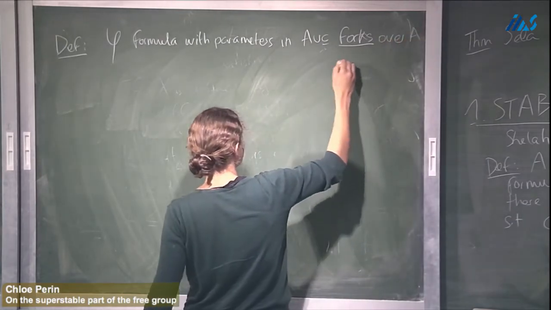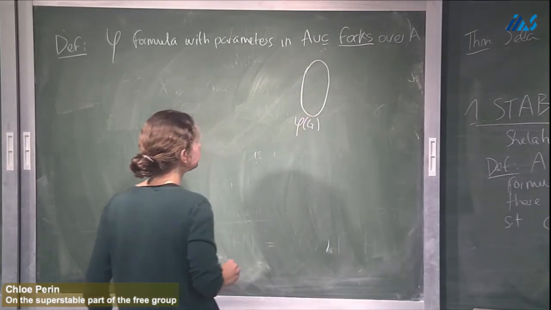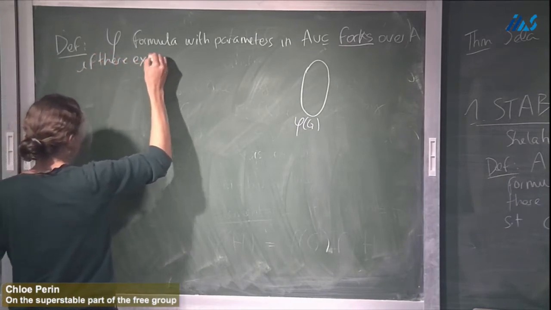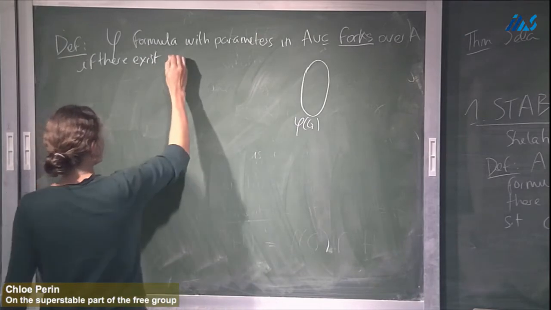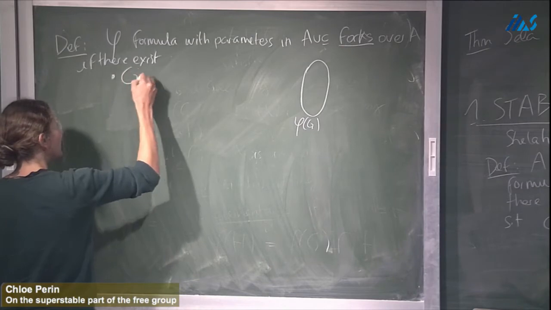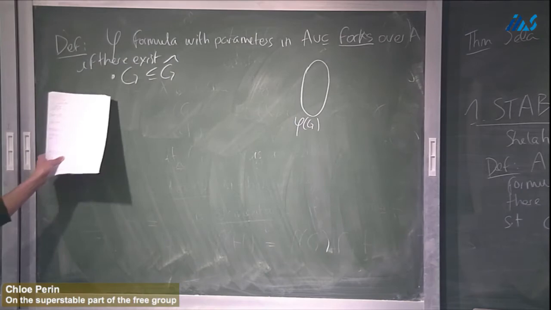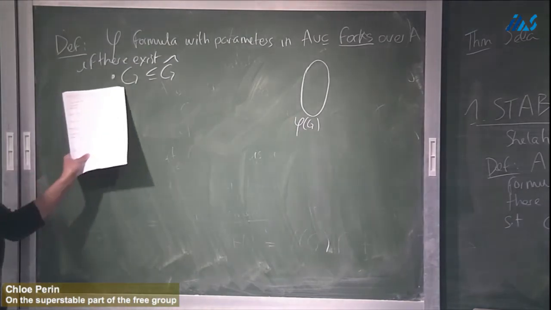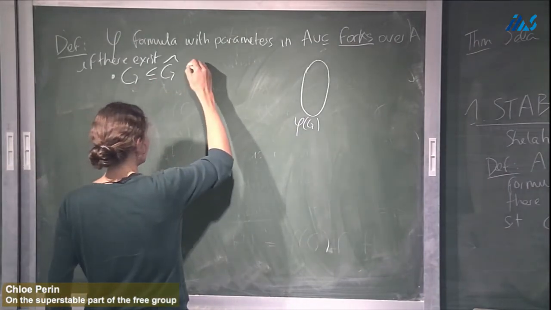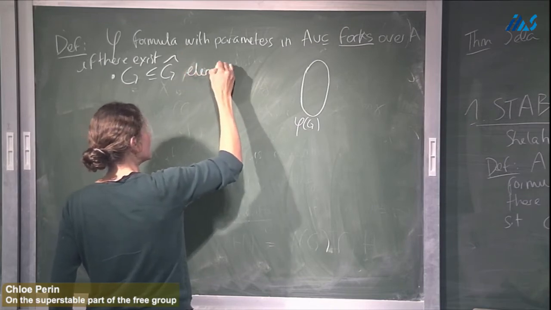Okay, so let's think about it like this. I have this is G. If there exists, so okay, the first point, let's just ignore it for the moment. But I'm just taking an elementary extension of G. So it means I might take a bigger structure, but I make sure that G is elementary in it. So it's called an elementary extension.